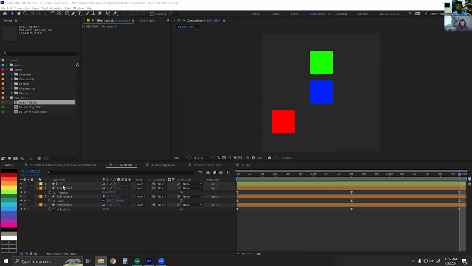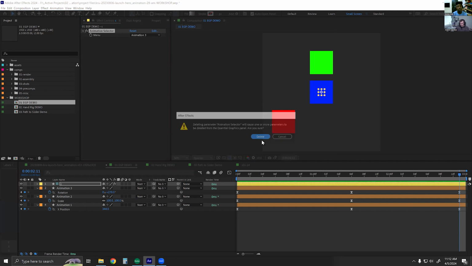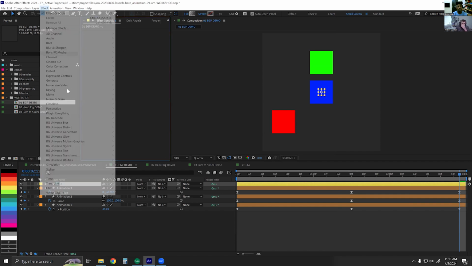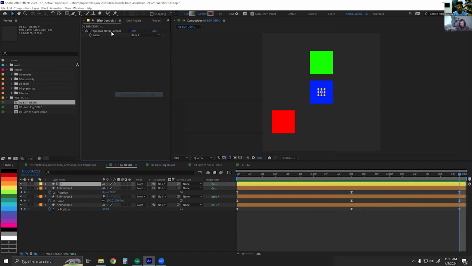So to actually show you how that works, I can just go ahead and delete that. So here we're going to add, I'll do it from the effect menu, effects, expression controls, drop down menu. And we'll just call this animation selector.